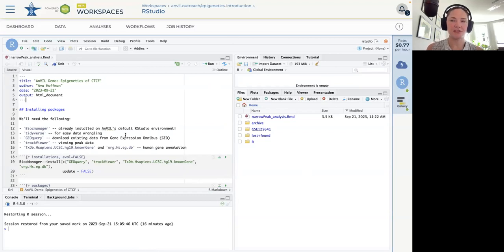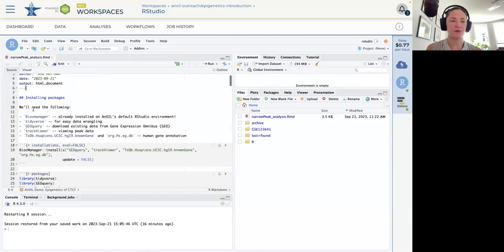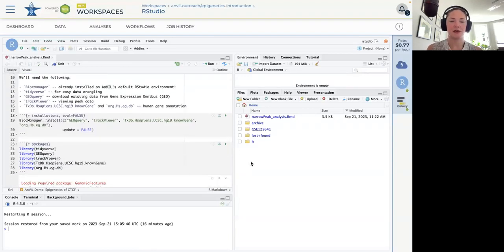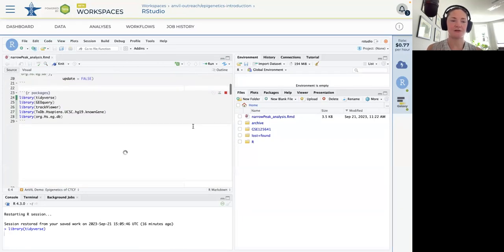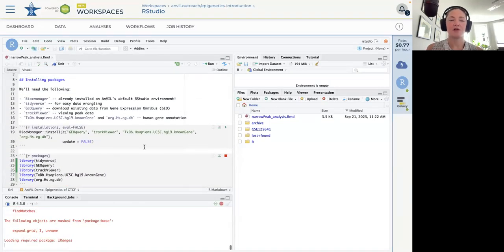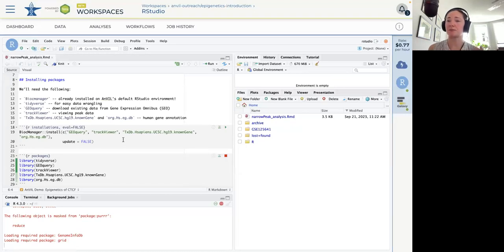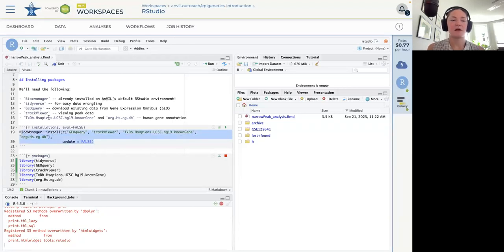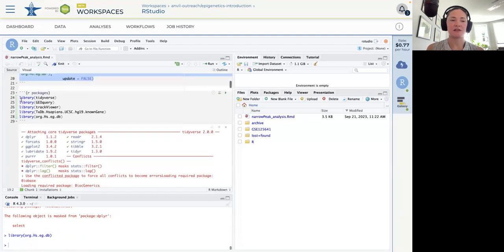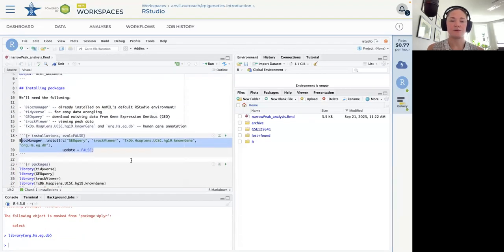All right. So we'll need a couple things to get started. First things, we'll need to install and load some packages. I'm going to go ahead and hit this because it takes just a second to load those libraries up. If you're launching this in a brand new environment, let's say you cloned the workspace and you made a brand new RStudio Bioconductor environment, you might need to install some of these. So that code is right here. But we're going to need a couple of things to do some visualization of these results.